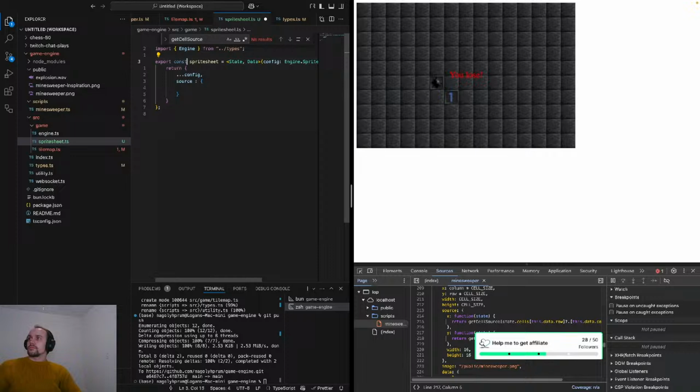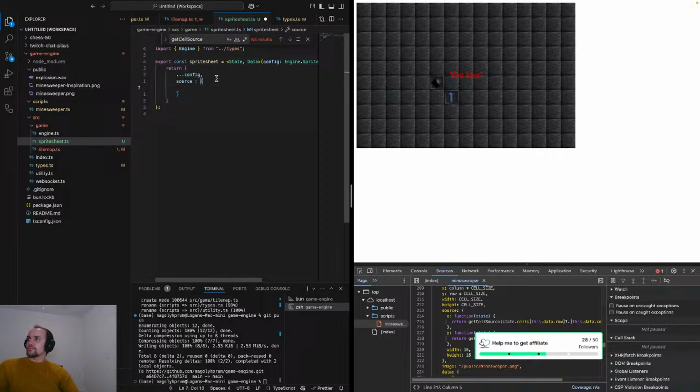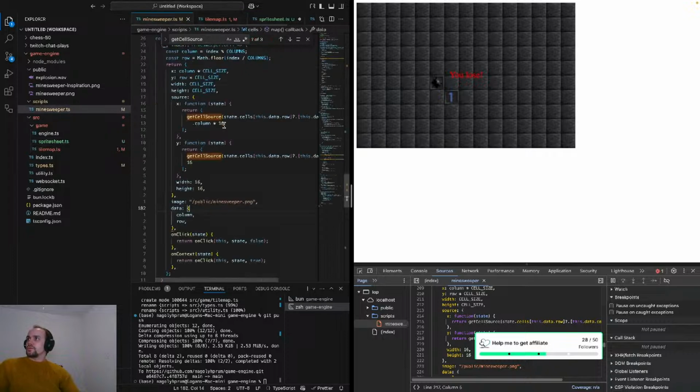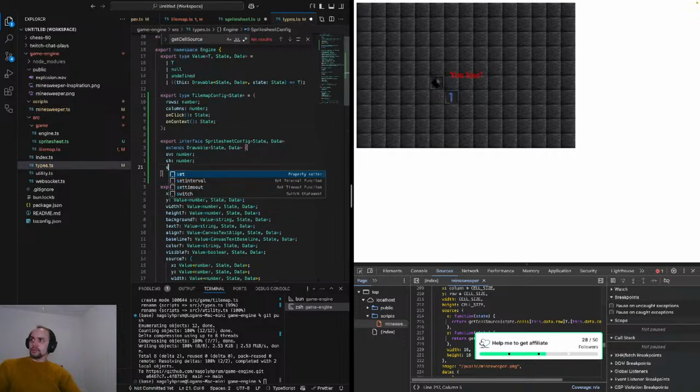I feel like one thing that would be kind of cool is, what's wrong? Engine drawable. I don't know if we want data. That's fine. We'll fix that later. I think one thing that would be cool is having a function that gets the actual column and row. I'll just say these are values.